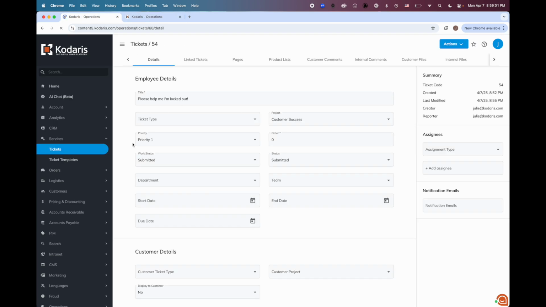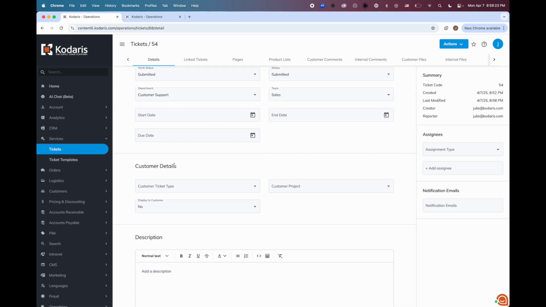And let's refresh. And we can see our department drop-down has been updated. I'm going to choose customer support. And we have our team drop-down as well. So I could choose sales or whatever I'd like.